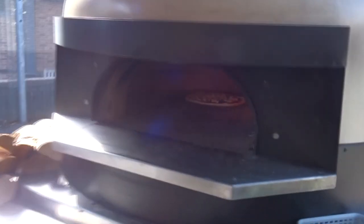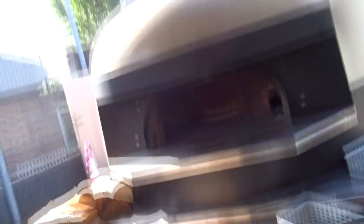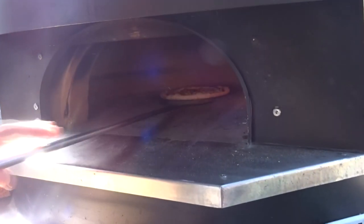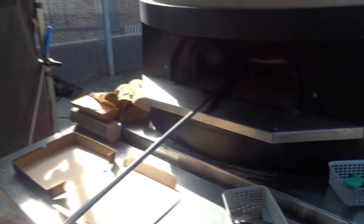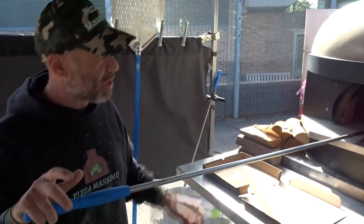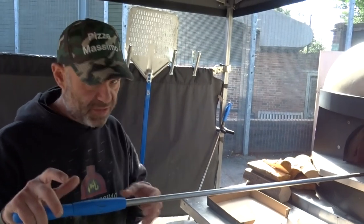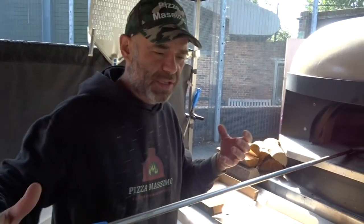We'll leave it cooking slowly. We're going to show you the pizza cooking nicely — the crust is growing nicely. You can see the top, it's growing, there are no bubbles. With flour, most commonly, you need to let the dough rest longer before baking. If it's too small, wait, leave it outside and let it rest much more — it has to pretty much double in size, otherwise it's going to bounce back.